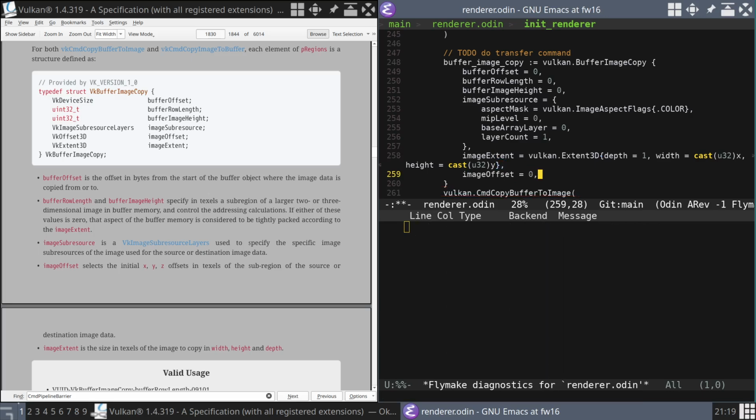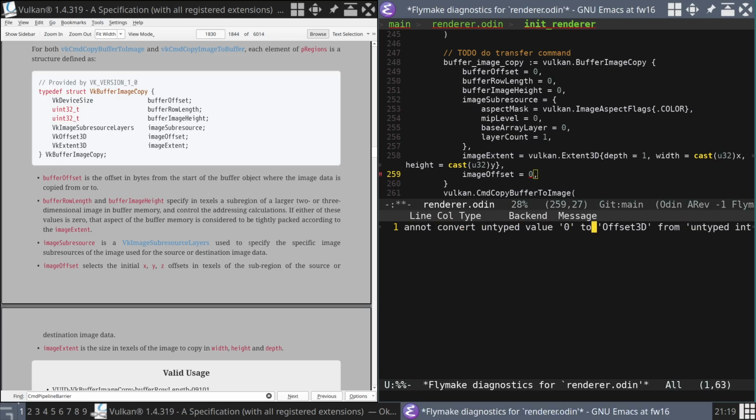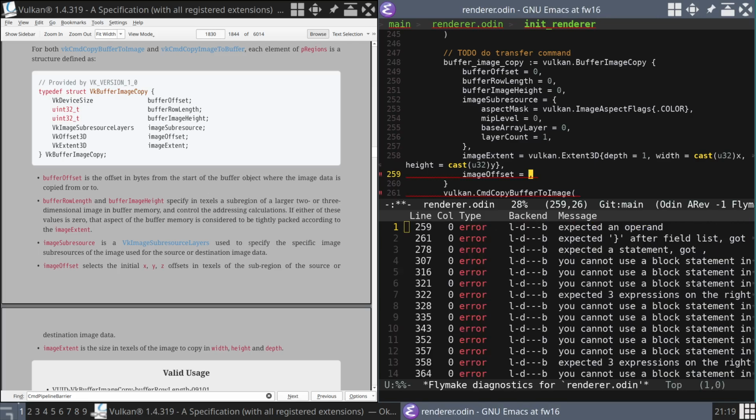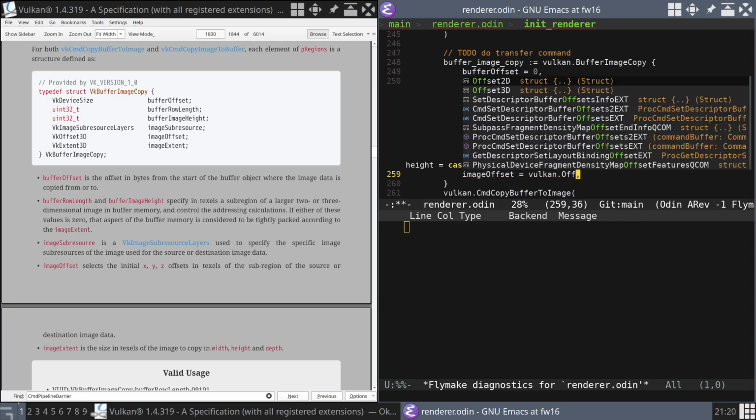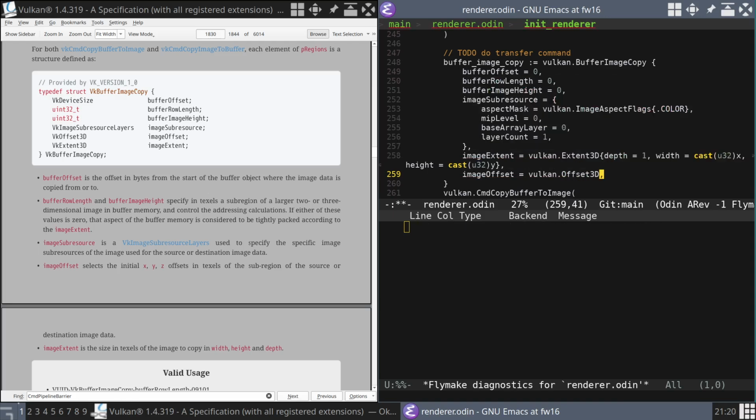And image offset 0. Can I convert untyped value 0 to an offset 3D? I'm gonna go ahead and guess they're all 0, but we'll see what that does.